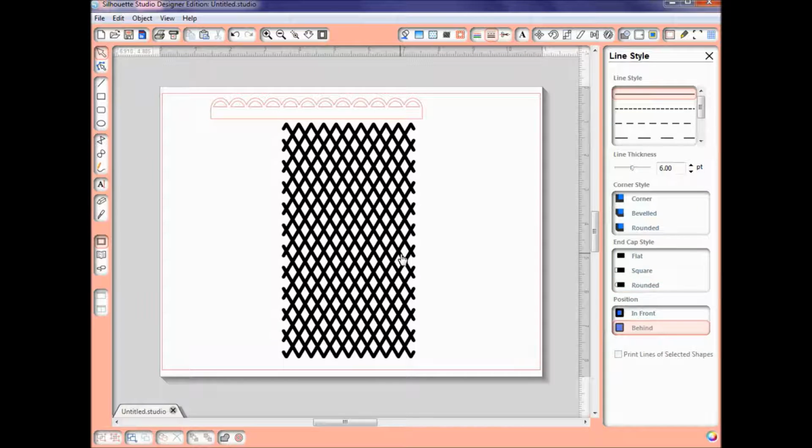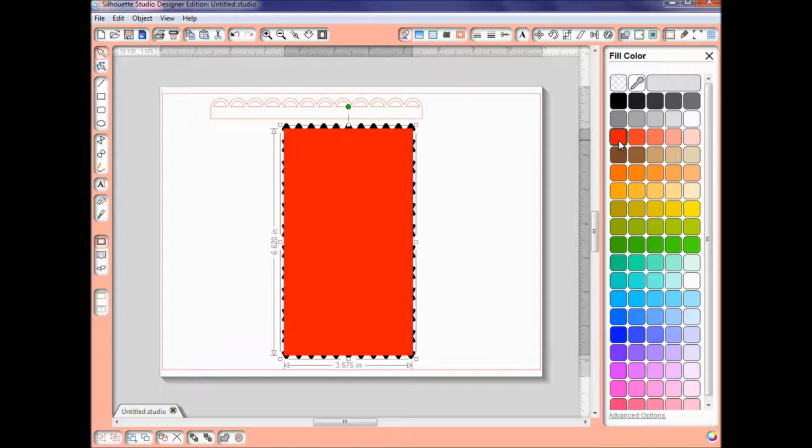There we go. Now that we have this, I'm going to make another rectangle. For now I'm going to decrease the line thickness while I make this rectangle just a little bit, but I want it big enough where you and I can both see it, because this is where it's going to cut. So I'm going to pay attention to how I'm making my rectangle here. That looks pretty good, and now I'm going to fill that with some color just for the moment. So we'll fill it with a red.